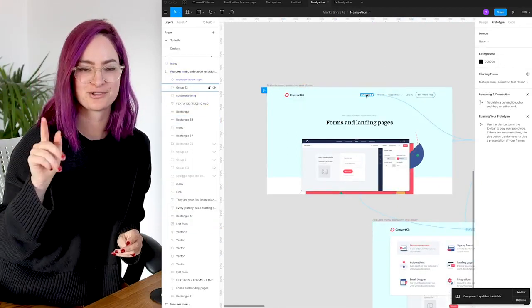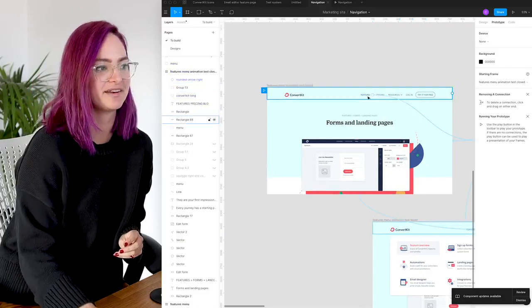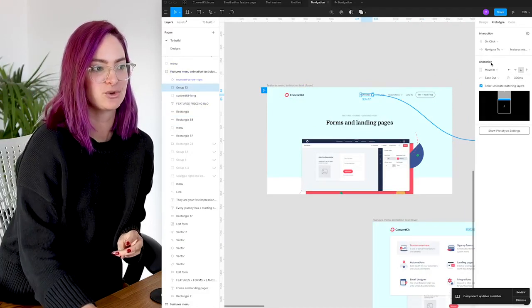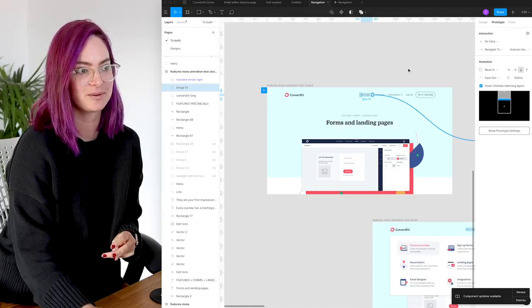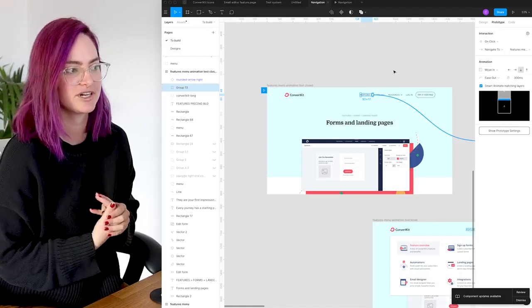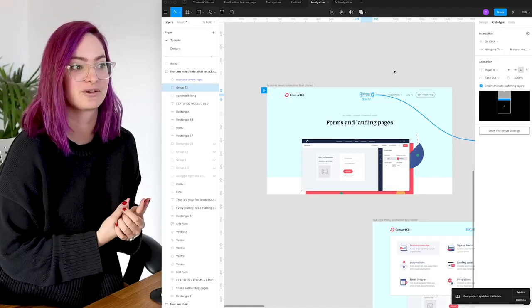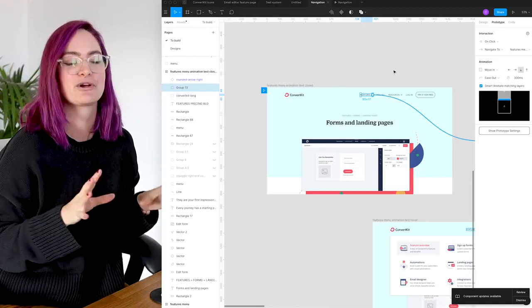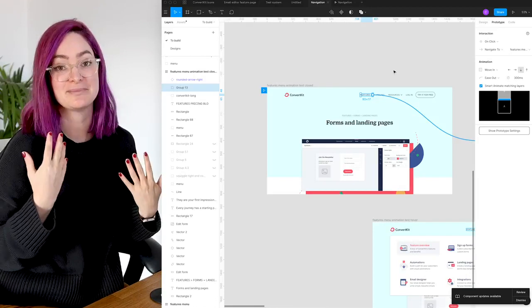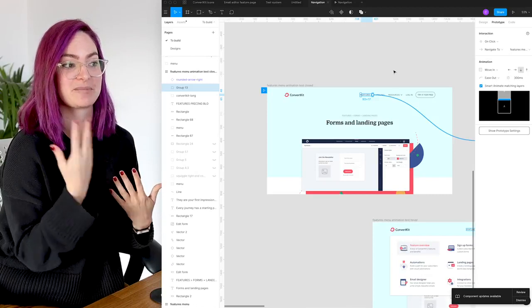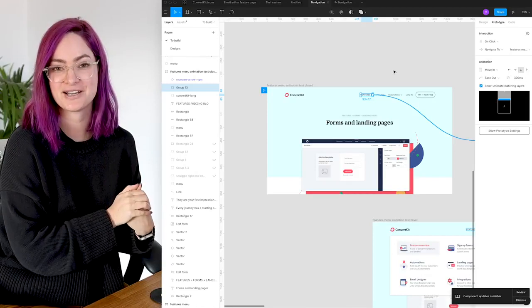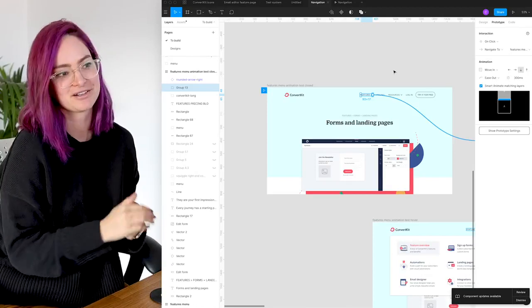In that prototype you saw where the drop-down menu animated in and out, I'd used a feature called Smart Animate for that. Figma does have some animation prototyping features, but I would say they're a little more advanced, so I won't go into them in this video. But if you'd like to see me play around with this tool, because I filmed my first reactions as I tried it out for the first time, I will leave a link to that on a card as well.